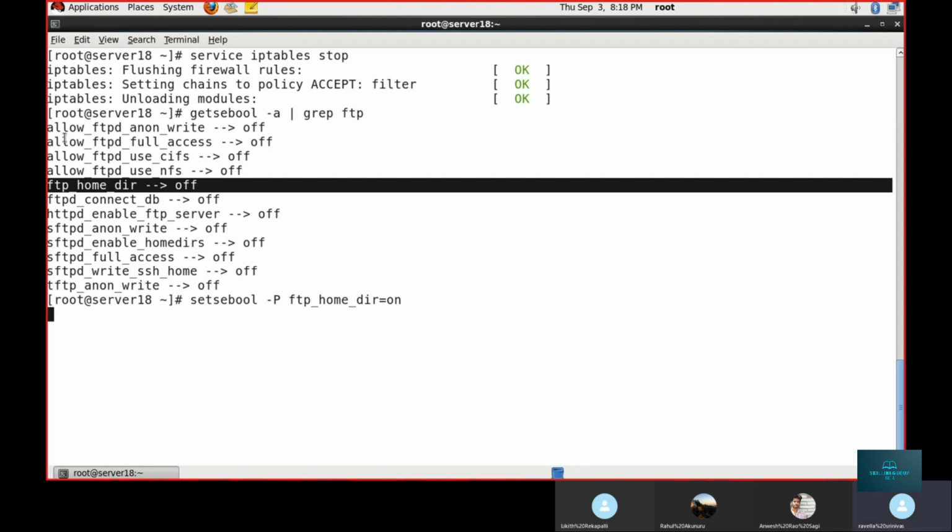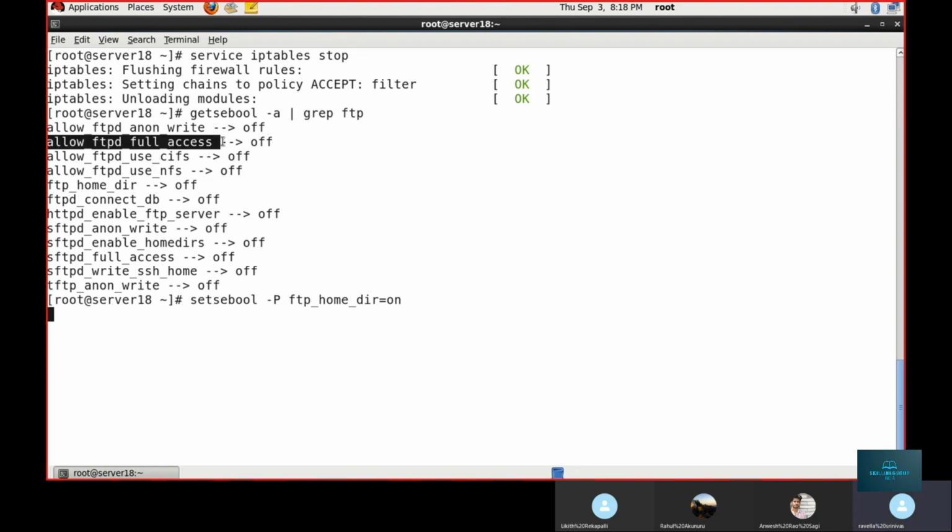And next, another policy we also have to turn on: allow_ftpd_full_access. This policy also we have to enable.